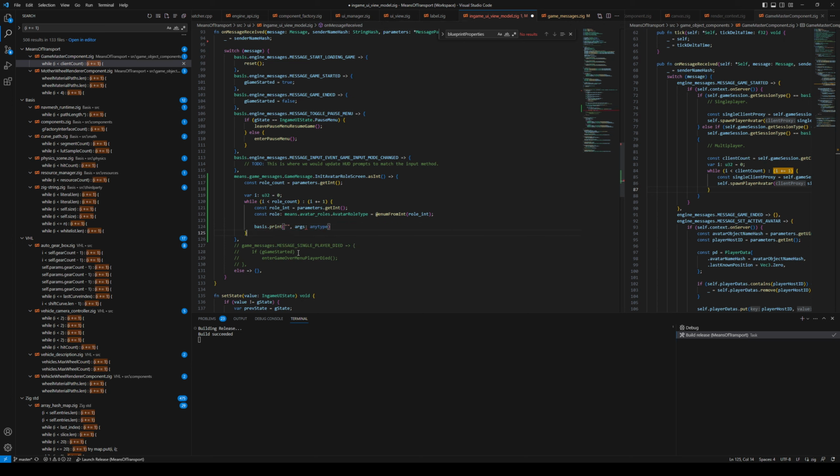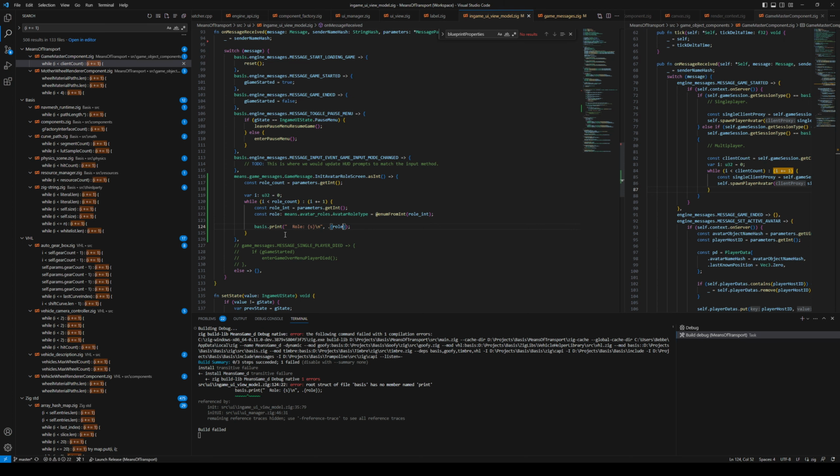exciting, but role. We can do it something like boom, and then S or something like so, and then args. We add the role there. I think that should work. Let's build the debug, which is faster. And if it doesn't, it wants us to have a printf there.